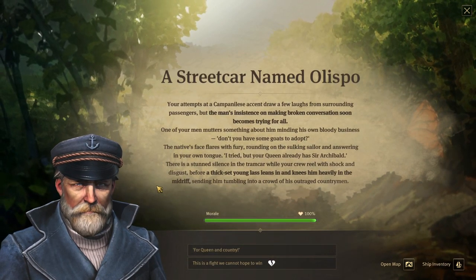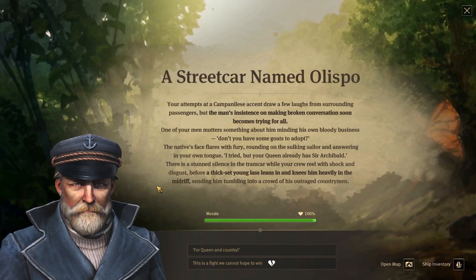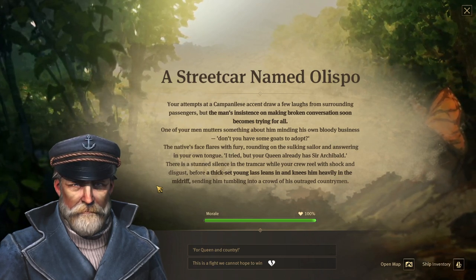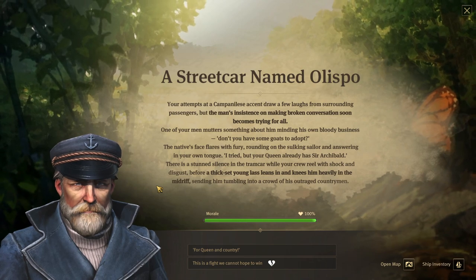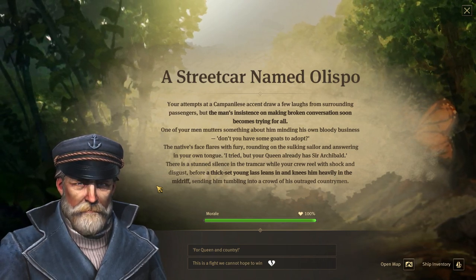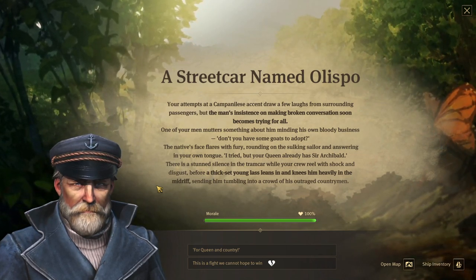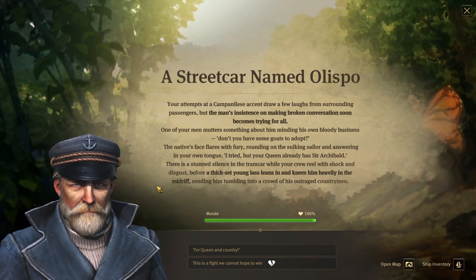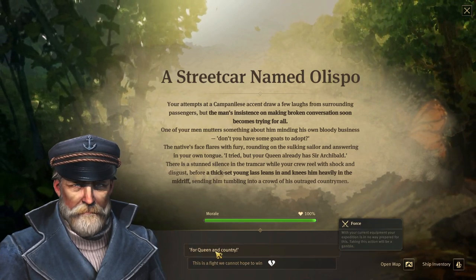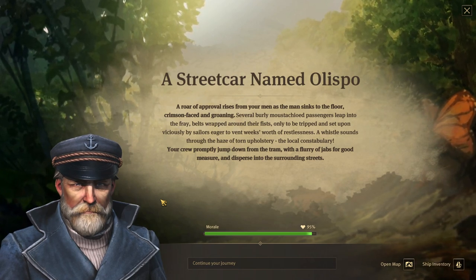Your attempts at Campanile's accent draw a few laughs from surrounding passengers, but the men's insistence on making broken conversation soon becomes trying for all. One of your men mutters something about him minding his own bloody business. Don't you have some goats to adopt? The native's face flares with fury, rounding on the sulking sailor and answering in your own tongue. I tried, but your queen already has Sir Archibald. There is a stunned silence in the tram car while your crew reel with shock and disgust, before a thick-set young lass leans in and knees him heavily in the midriff, sending him tumbling into a crowd of outraged countrymen. For queen and country. A roar of approval raises from your men as the man sinks to the floor, crimson-faced and groaning.